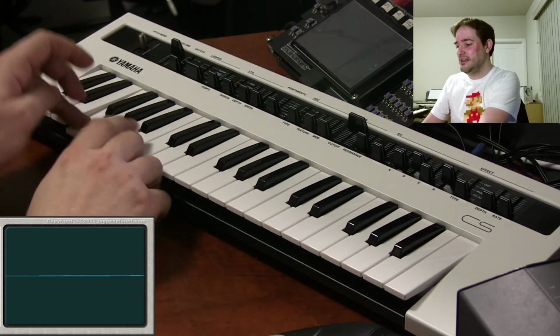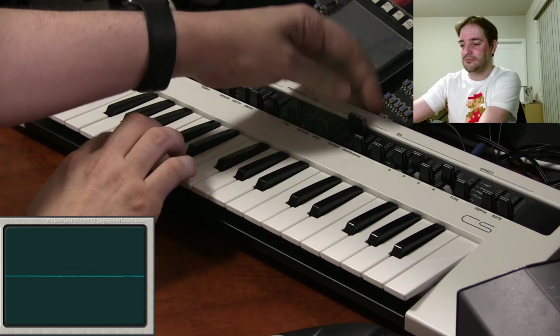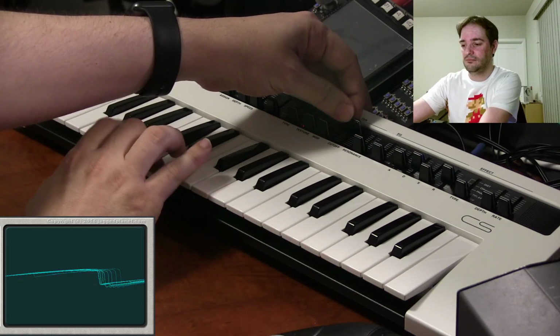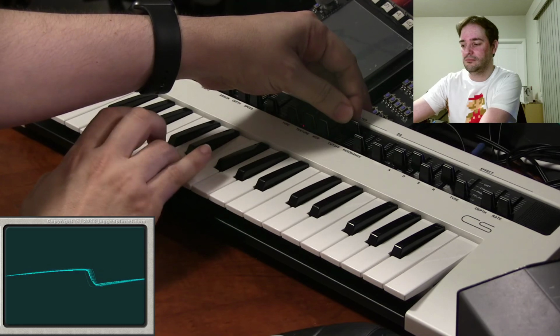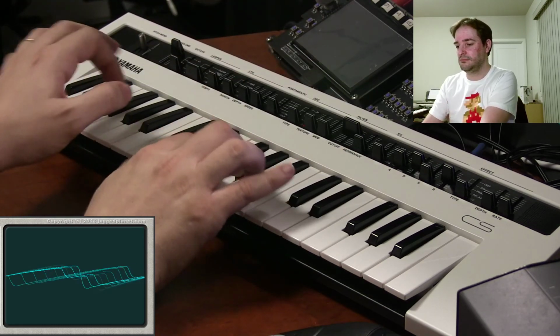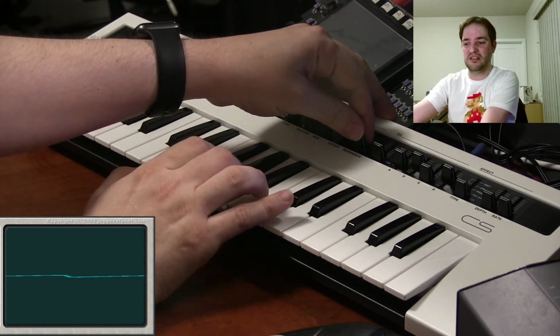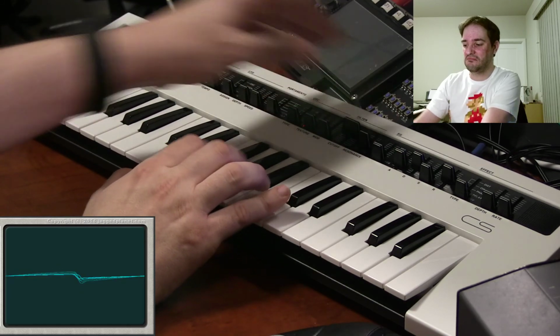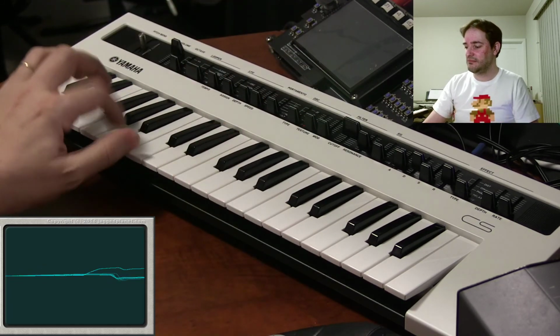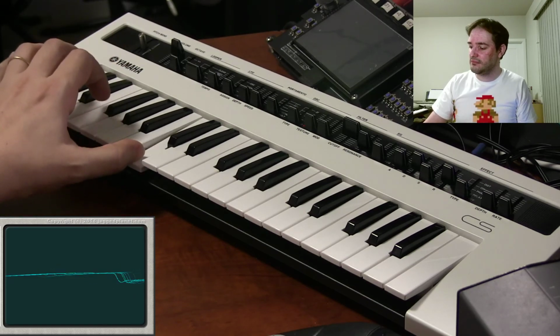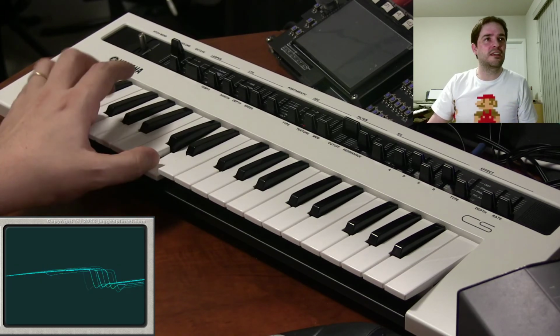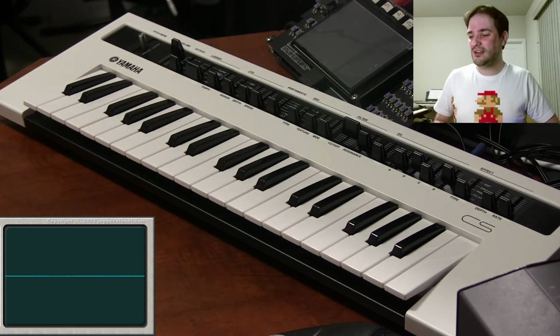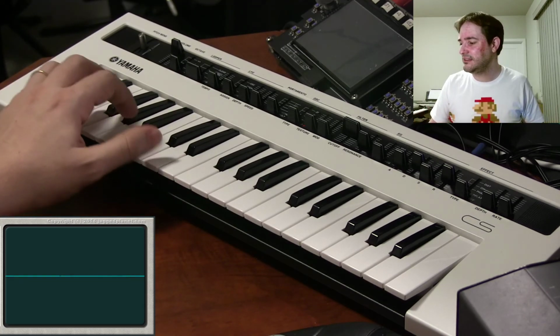No, right? So let's mess with the filter now. Maybe add a little bit of resonance. What do you think? So, not very convincing as a bass, right? Probably for someone.